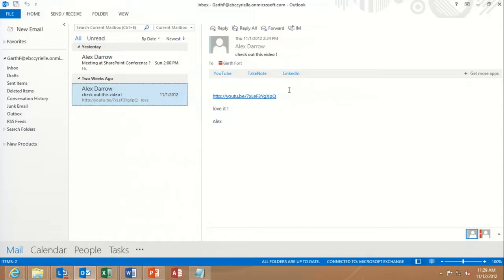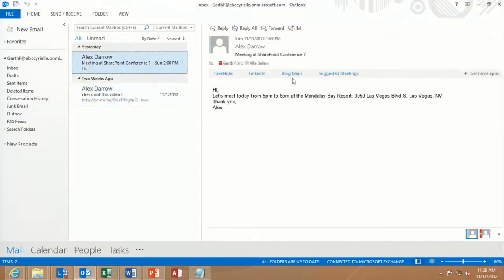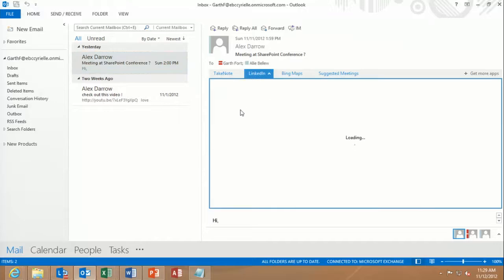So you see, regular expressions. That means I can define my own rules. And you can also define your own rules. Awesome. Exchange comes with some out-of-the-box patterns and regular expressions, like the address here that will kick off Bing Maps. I can also work with contact names. So the LinkedIn app here is available to me, so I can find out more about the people in my email directly from LinkedIn without going to the browser and doing extra steps.